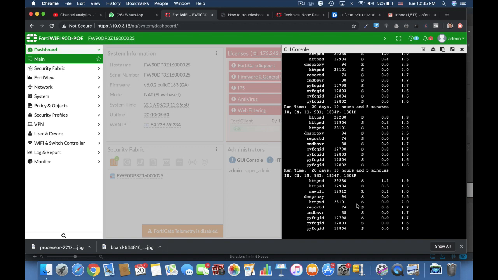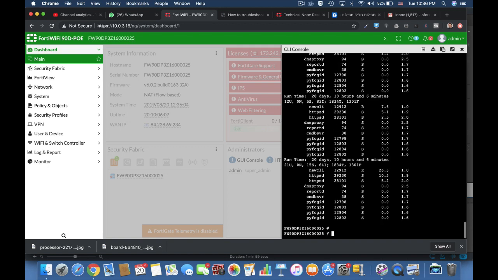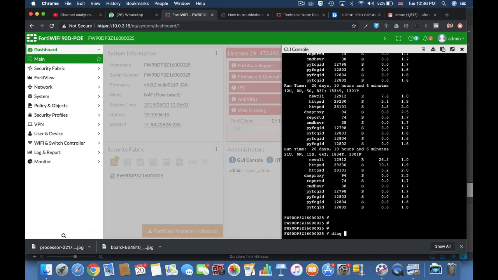Now the next step is to kill the process that causes you lots of issues. That is the last step before you reboot your Fortigate. Let's do a Control C. To kill a process, you use diag sys kill. Now you enter what is called a signal. That is a term that comes from Linux and Unix, which is actually a polite way to ask your system to stop the process, and it can be a more aggressive way to tell your system, it depends on the number, to kill the process.